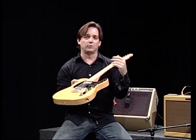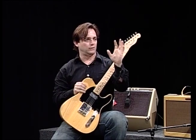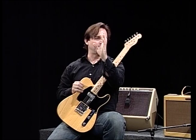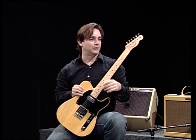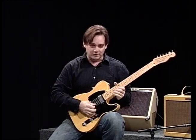The reason the original ones were all 7.5 inches was because that's the average. If you just let your index finger relax like that, on most people it turns out to be about a 7.5-inch radius. Leo Fender, being a thinking feller, said, make them that way. Over the years, people said, you know what I can't do when you're doing that is kind of.